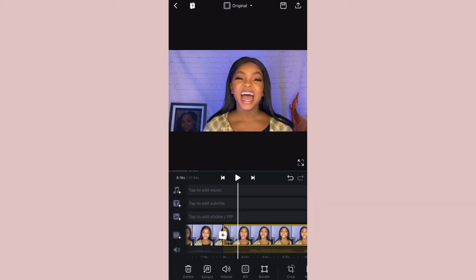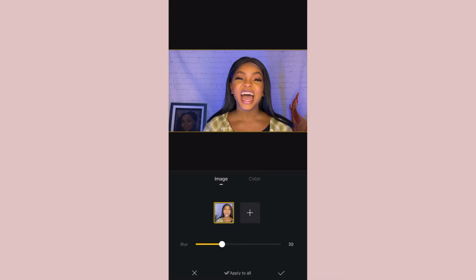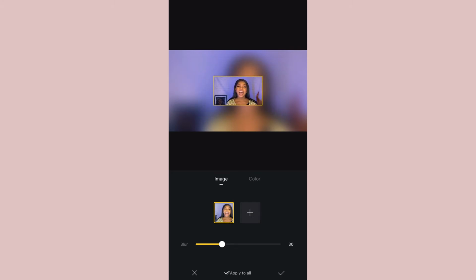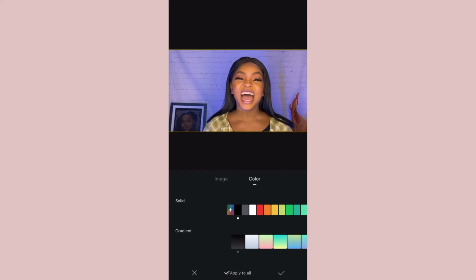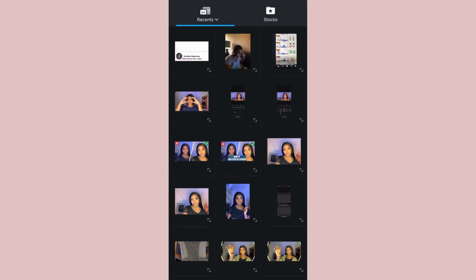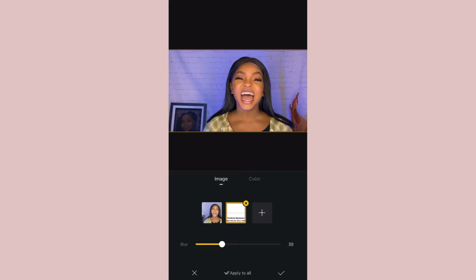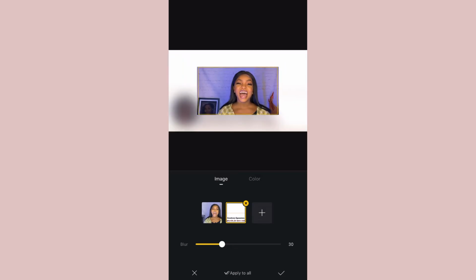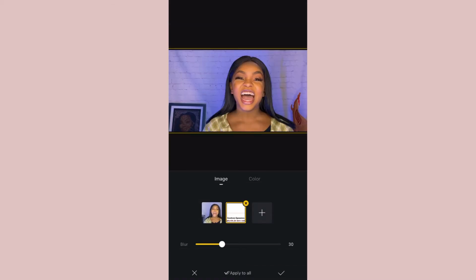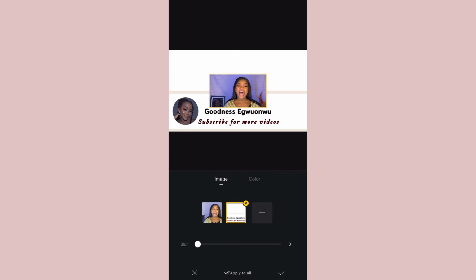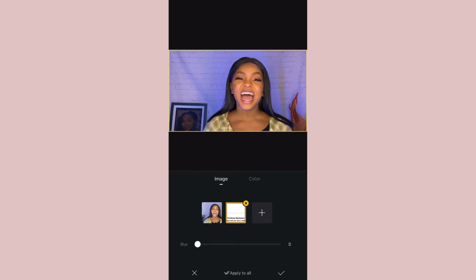The next feature we have is the background feature. So this is if you want your background to change into something else, or you just want it to be how it is basically, or you want color. If you want another image, you can pick another image that you so desire. So let me show you. If I pick that image, you can see the image I selected is what's actually on my background. So you can remove this from here. If I add that same image, but I don't want it to be so blurry, you can see it won't be as blurry as it was before, but I do not want that.